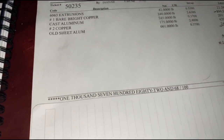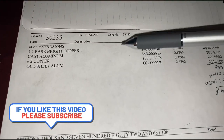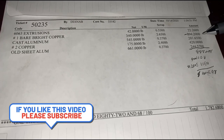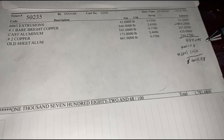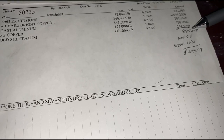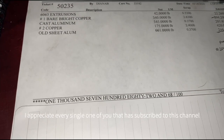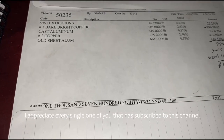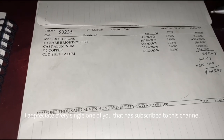And then here's the ticket. Now, I did bring some bright and shiny in there. So we got a minus $894.20 off of that. So this was actually last month. It's now like November 11th or 12th or something like that.